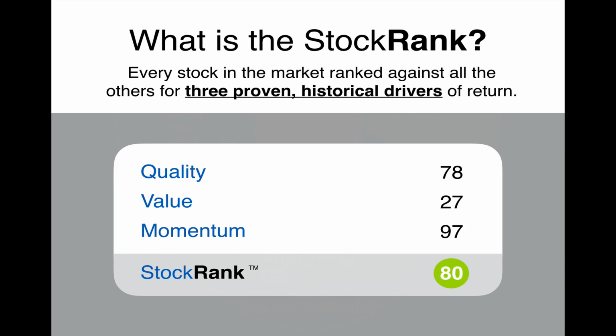And you can see here, I've got some numbers here for the quality rank, the value rank, and the momentum rank. Each are between 0 and 100, where 100 is best. The quality rank is a combination of factors that analyze the quality of a company's franchise using long-term return on capital, long-term margins, long-term gross profitability, and more, as well as looking at the fundamental trend of the company using something called the F-score, as well as looking at key bankruptcy and earnings manipulation risk factors. And these all go into a bundled composite we call the quality rank.